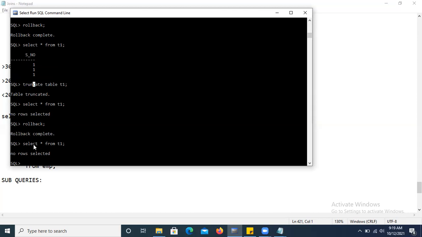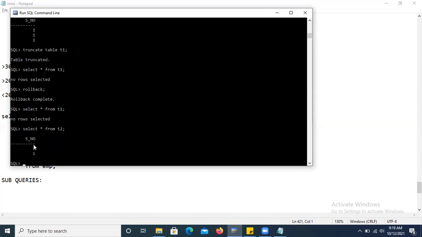And when you say drop, it is T2 table. So I will do drop table T2. When you say drop, this will delete the data as well as remove the table also. So you won't find the table also if you do drop.